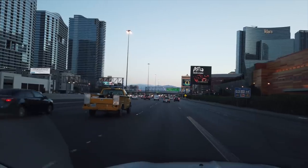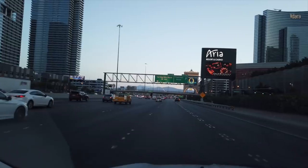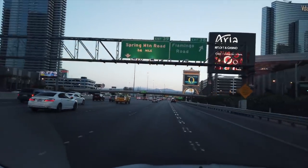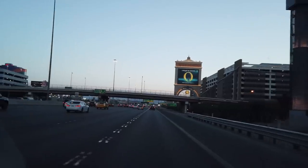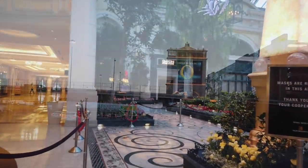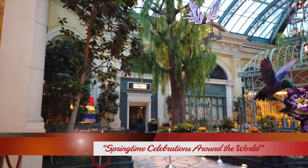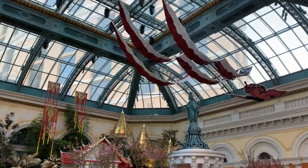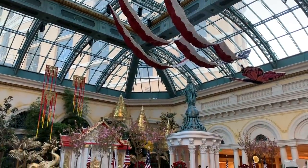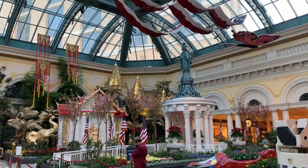Though we are going to earn our breakfast first — first stop, we are heading to the Bellagio Conservatory to capture the spring 2021 display. Welcome to springtime celebrations around the world at the fabulous Bellagio Conservatory. We got a peek at this theme the weekend just prior to its debut in March and were really looking forward to getting back in here for a closer look.